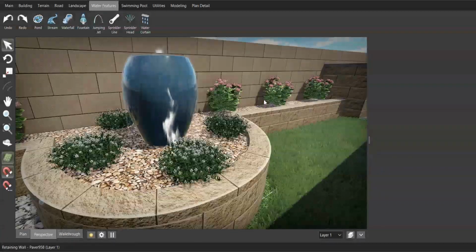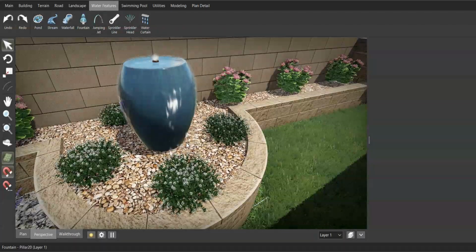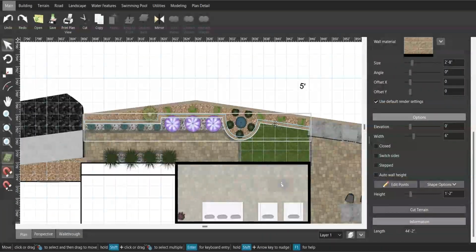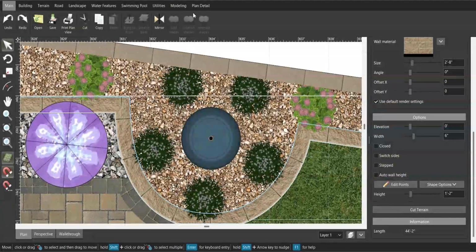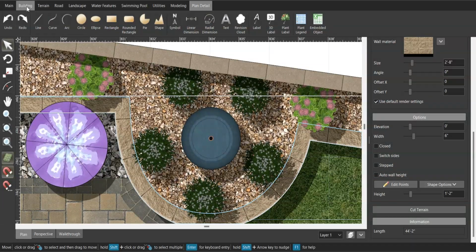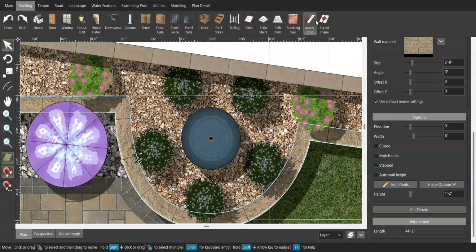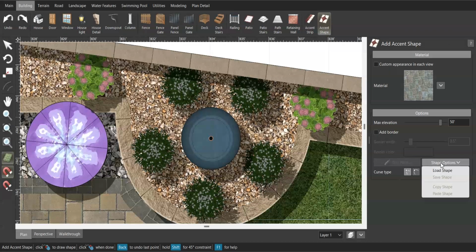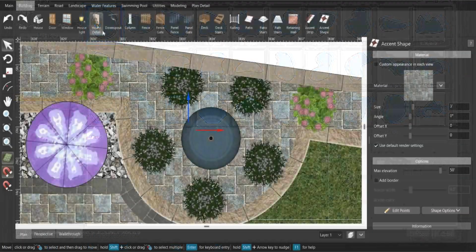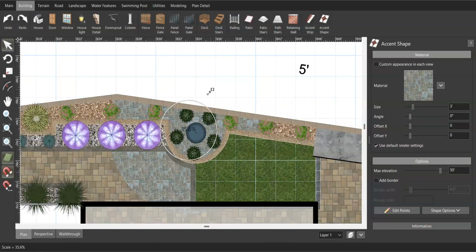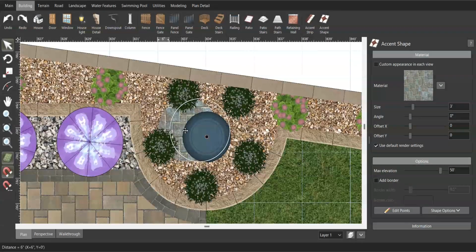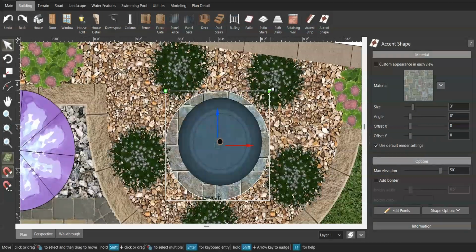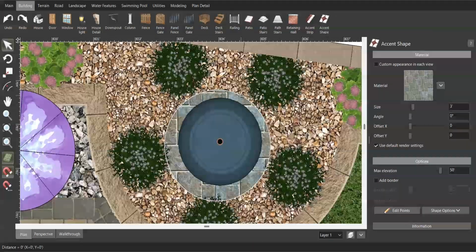But use your common sense on this. Like for instance, you wouldn't just have the waterfall go into gravel. So I'm going to have to go into my plan view, zoom in on this thing, and add a little bit of a gravel bed around that. I can just select a circle, zoom out, taper it down to match, and that way this looks a little better.